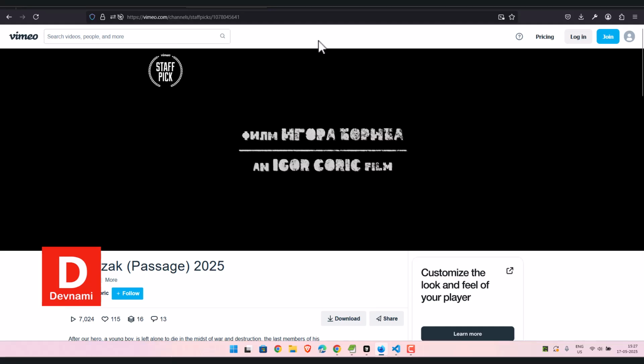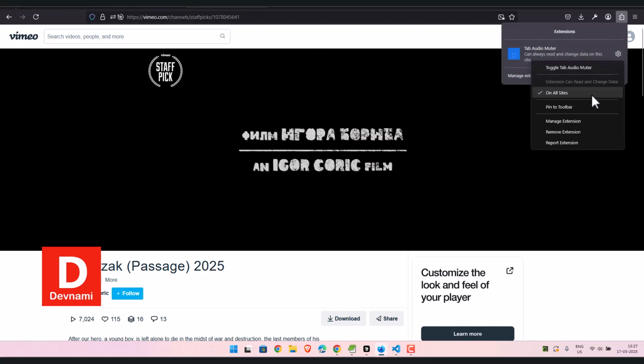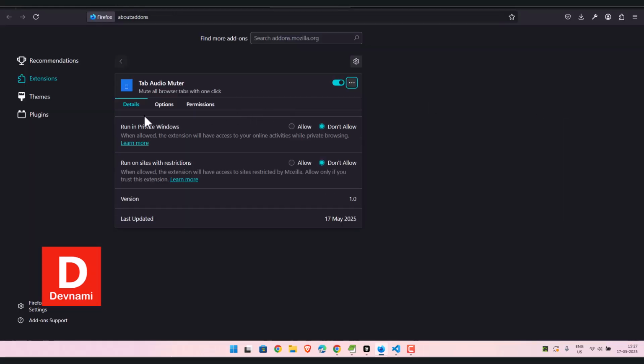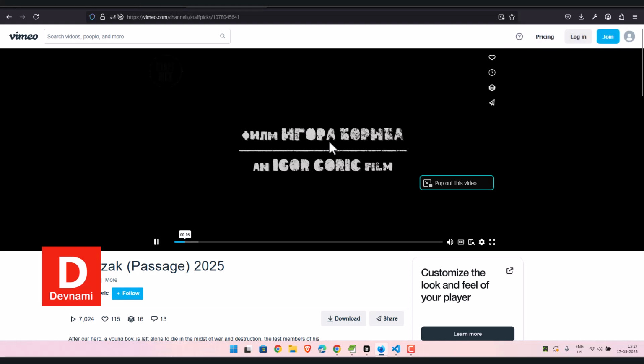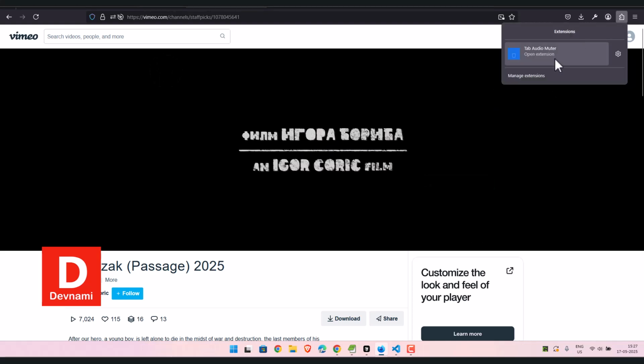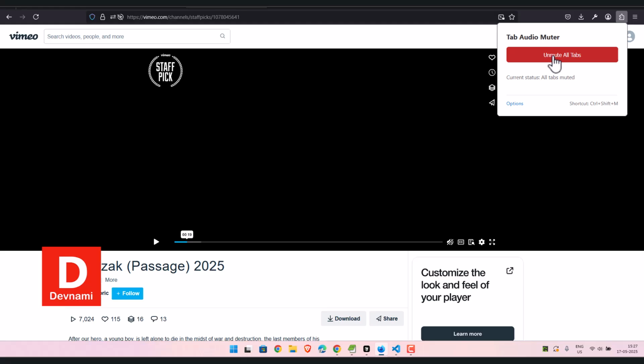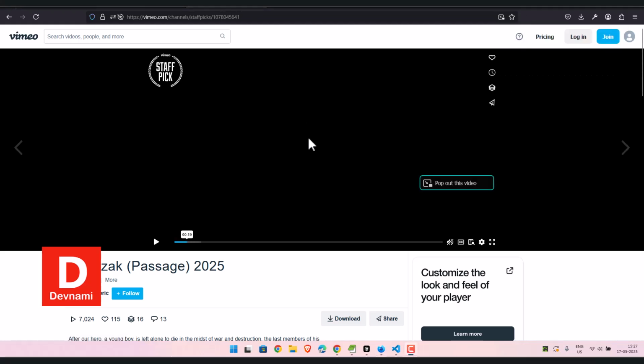If we go here and then check the permissions for it to be allowed, next I will just start it first, and now it is muted without me having to do anything. So it is currently working.